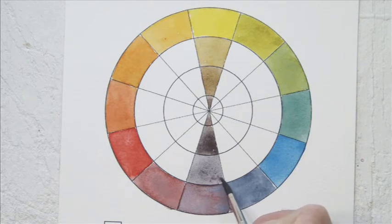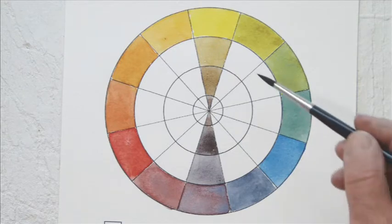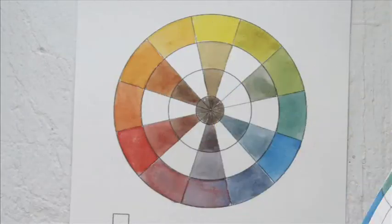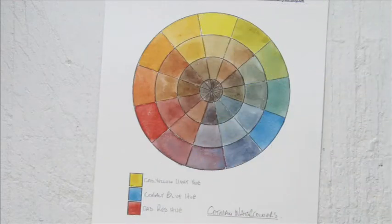We need to repeat this process for each complement on the colour wheel, the red and the green, the orange and the blue, and so on and so forth. When we have done the mid-ranges, the wheel should look like this, and then fill it in completely with all the other complements, and finally just label it up with our 3 primaries and file it as a reference.